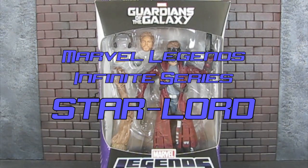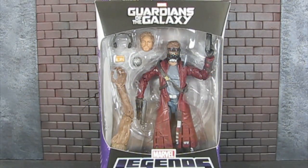I'm going to be reviewing the Marvel Legends Guardians of the Galaxy Groot Build-A-Figure series, Starlord. You know, the legendary outlaw. Forget it. Anyways, I'm going to be reviewing this Starlord figure today, and I'm really pleased with this guy. I think he looks just like the movie version. It looks like he comes with a lot of accessories.